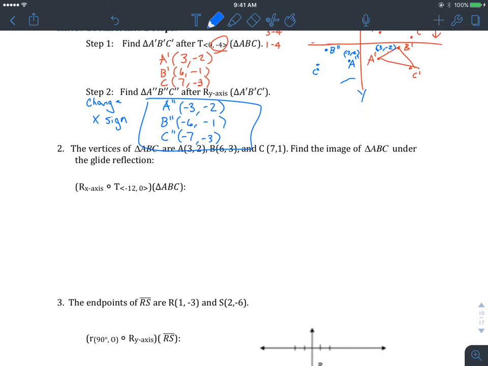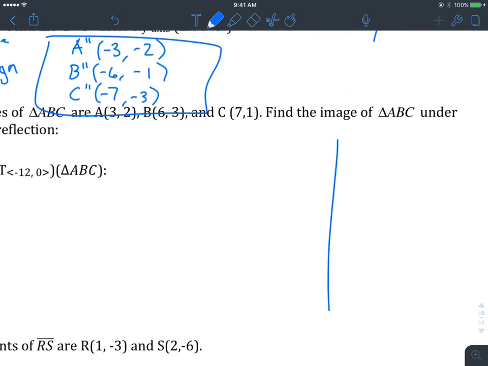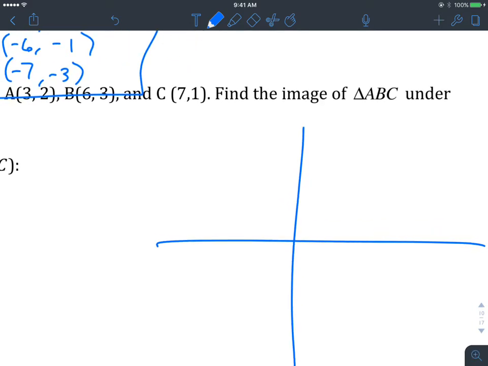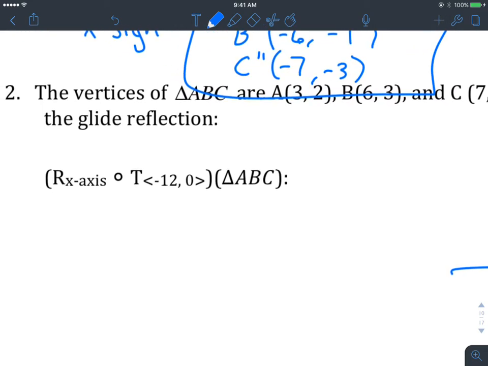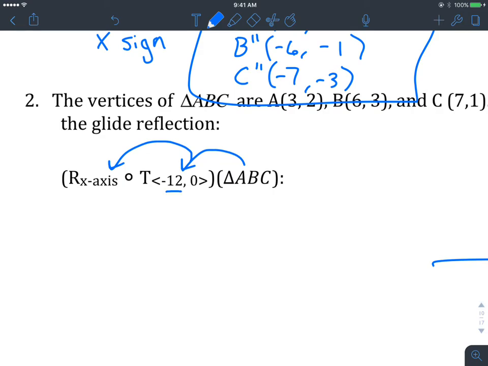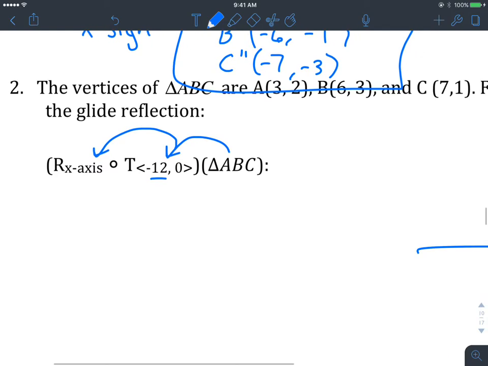So after that, it's kind of repetitive, different examples here. Once again, I'm going to draw myself a sketch to kind of figure out what's going on. I think these are all the same points. So this will be A, B, a little bit higher, a little bit to the right, C, just a hair to the right, but down below. So there's your points. So this right here looks like it's saying take ABC, go down 12, or actually that's not even down 12, that's for the x right there, so that's actually going to be left 12, and then we're going to reflect it across the x-axis instead.